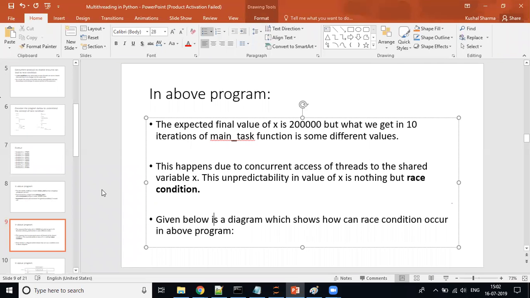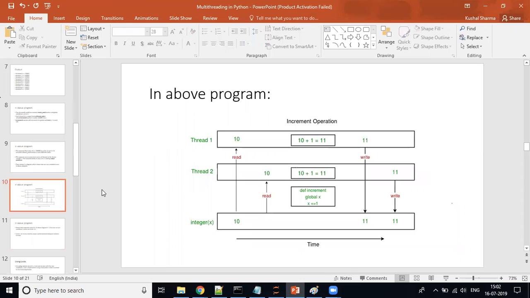Now, what actually happens here: thread 1, thread 2, and integer x. If integer x is 10, parallelly both thread 1 and thread 2 read the integer 10. Thread 1 gets the value 10, and thread 2 also gets the value 10.